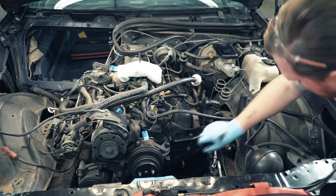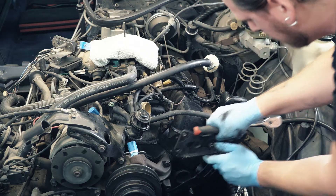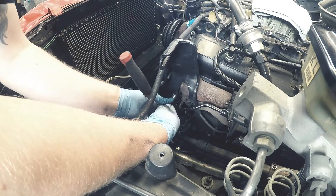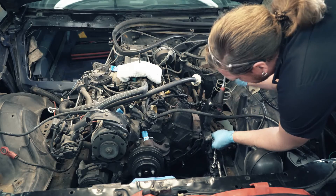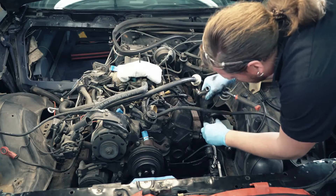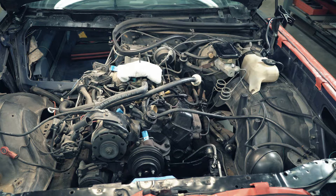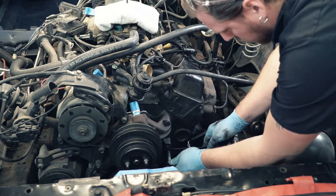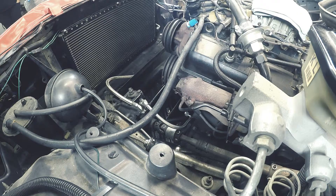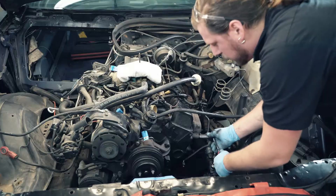On the front, we're going to remove this last bracket off of the head — a bolt and a nut on the side of the exhaust manifold. We're going to retain that bolt to go back into the exhaust manifold, and then there's one final bolt on the front of the engine block to get the last bracket off. Then we're going to reinstall the exhaust manifold bolt and get that torqued to spec.